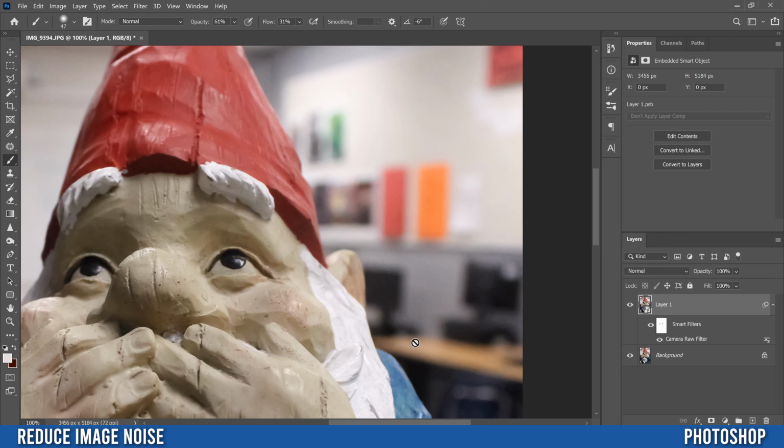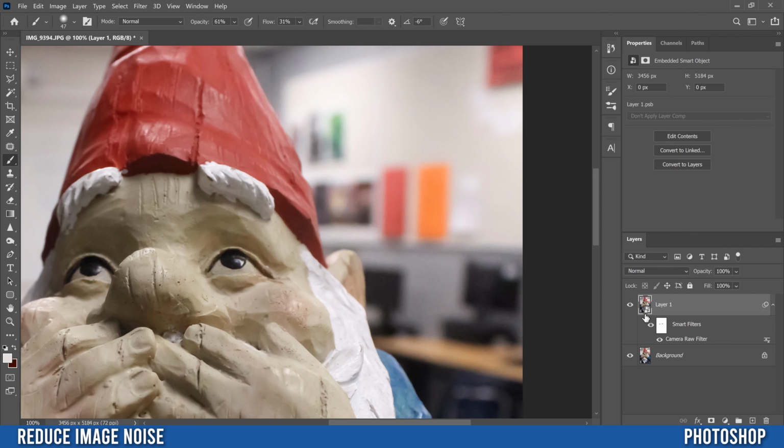At this point, I'm just going to show you a few other filters that you can add to your image if you want to further enhance this noise reduction process. Whether that means adding more noise reduction to things, or sharpening up some things that have become kind of softer in your image because of the noise reduction.